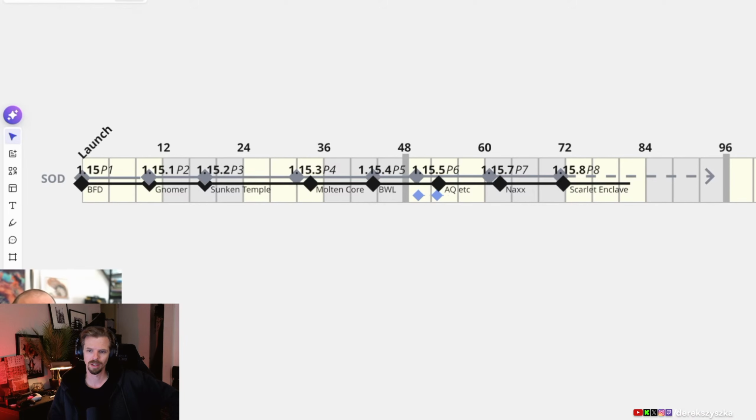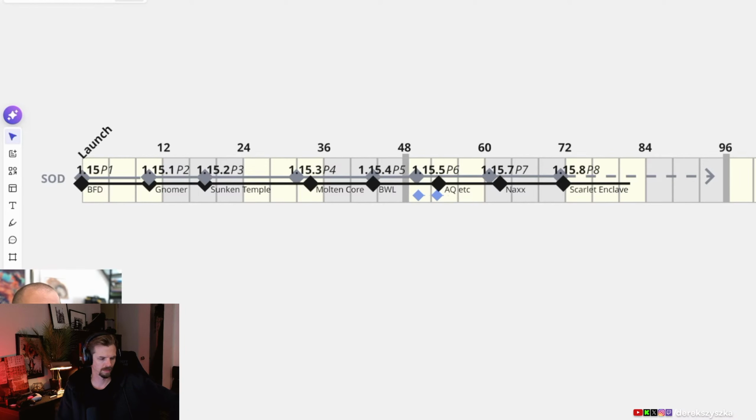And then getting into BFD and then raiding. It was interesting because they were on a 3-day lockout. The consumption of the content was a little bit faster. So if you had characters, you could gear up a little bit faster and get more looks on a boss. Same with Gnomeregan too, it was on the shorter lockout. Something to keep in mind in terms of how long these phases are relative to how fast players could actually go through and consume the content.